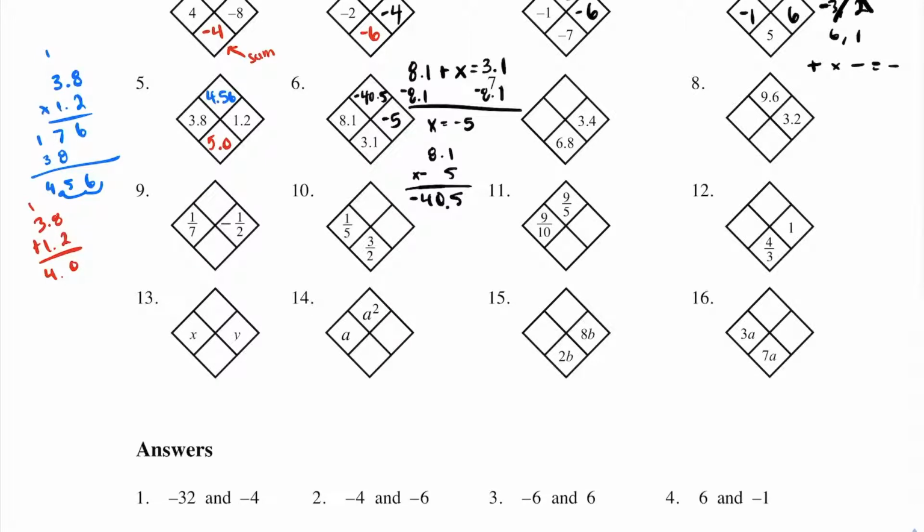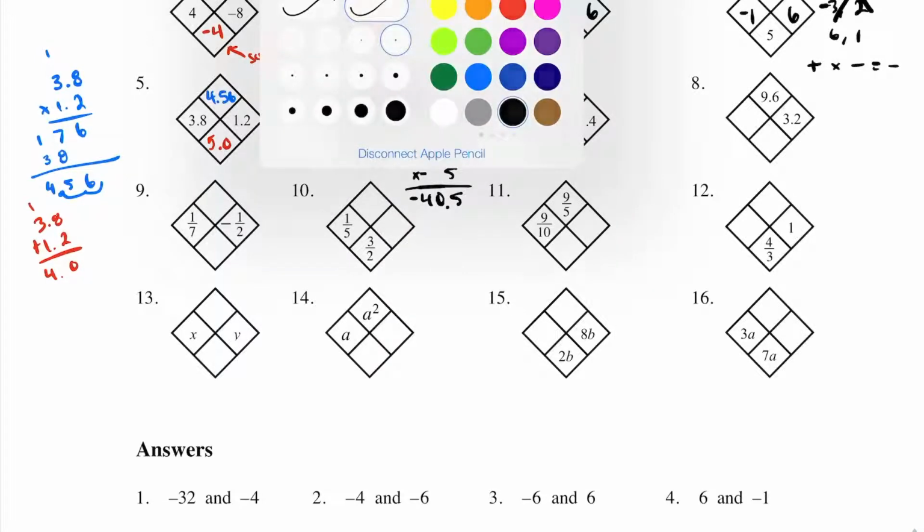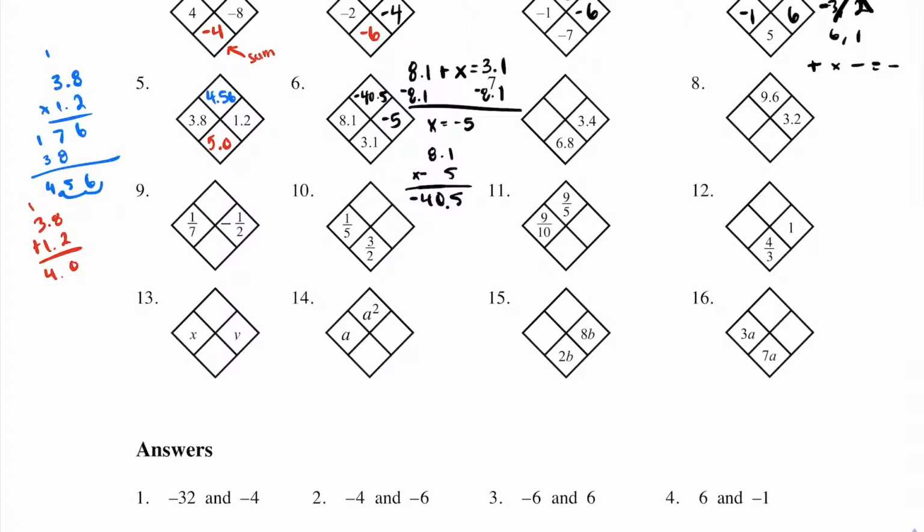All right, next one. Similar setup here. So I know that some number, right, this number that I don't know, I'll label it as x, plus 3.4 is equal to 6.8. In order to solve for x, I'm going to subtract 3.4 from both sides of my equation here. So I should get, I believe, x is equal to 3.4. Look at that. The two factors are the same, 3.4 and 3.4.